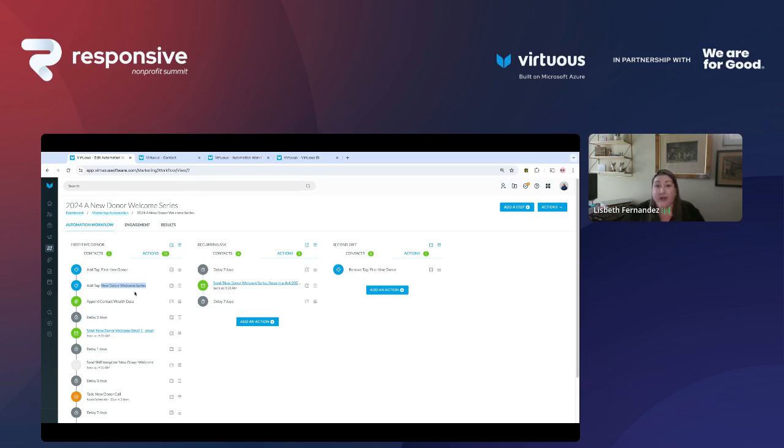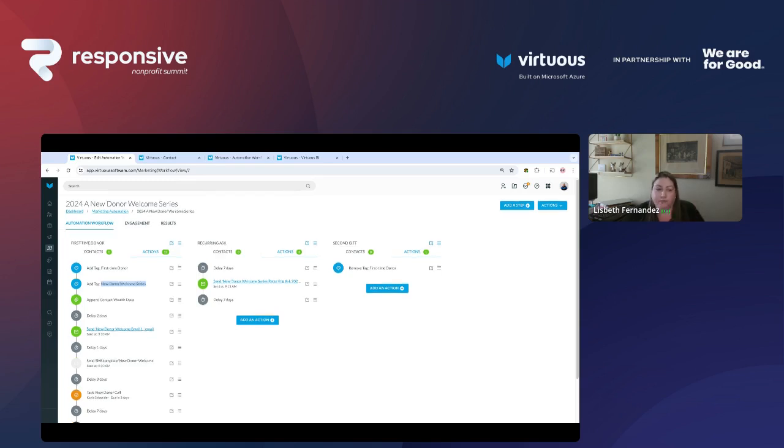So that identifies that they're a part of this workflow here. That way, if I don't want to bombard my new donors with a lot of other communications, or protect them in the beginning and protect what information they're receiving from me, I can add that tag to their record and easily exclude them from any other workflow or any other communication that I'm sending out. So really helpful, because you can do all that kind of tagging and coding in the workflow.